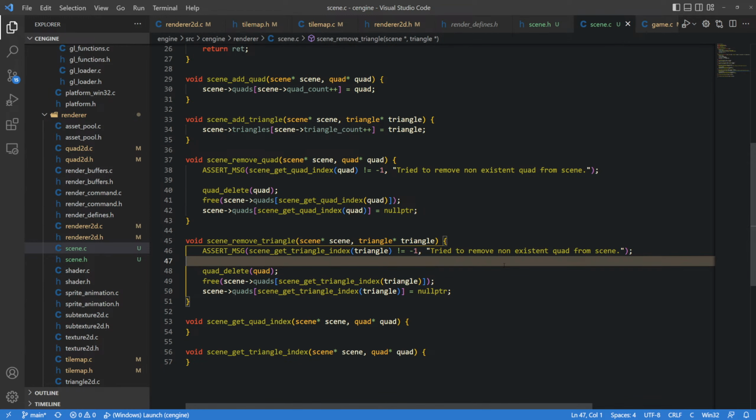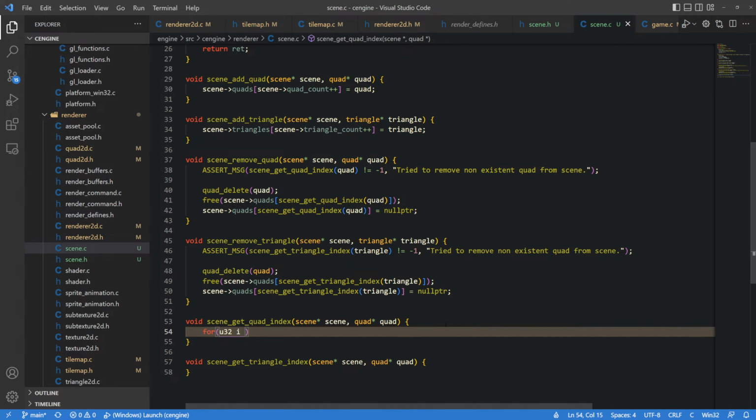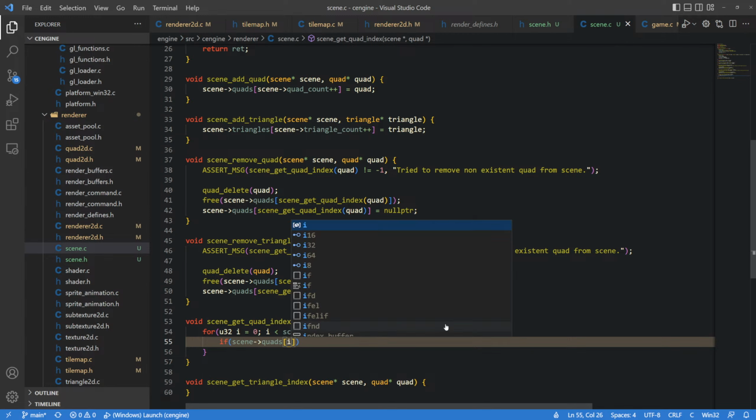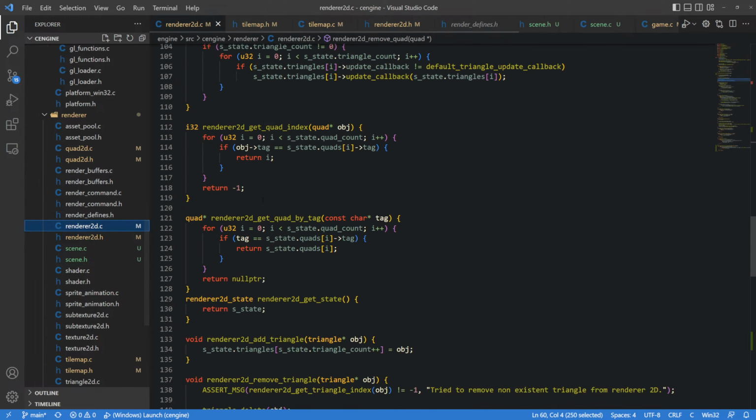Okay, so now this should be okay. Okay, here we do for u32 i is equal to 0, i is less than scene quad count, i plus plus. If scene dot quads at i, the tag is equal to, oh wait, how did I do that?